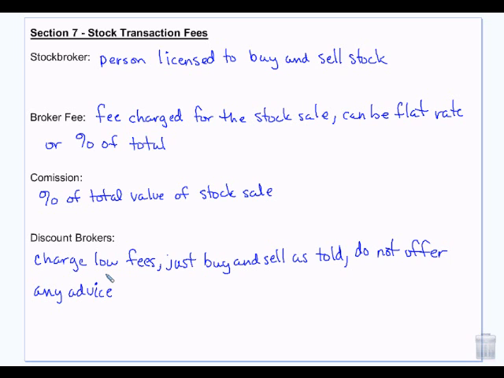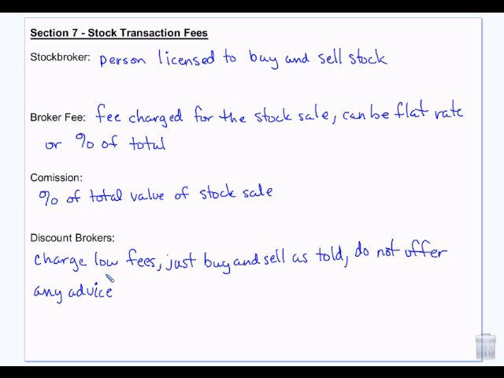With the flat fee, does it make more sense that it would be per stock or per share? The flat fee is for the total transaction. So if I'm buying Microsoft, I pay a flat fee for that transaction. And this kind of depends on the brokers, I might get one flat fee for buying Microsoft and Sprint, or they might charge me a flat fee for all the shares of Microsoft and a flat fee for all the shares of Sprint. That kind of depends.